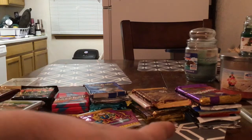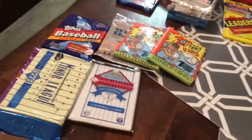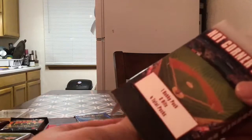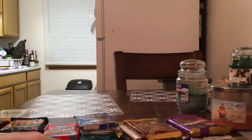What I'm going to do is open this, the Fairfield Hot Corner Box, and then I picked out a few packs, some duplicates and good packs that I want to open. A couple of them are 93 packs, there's a Bowman 95 in there. Got 49 packs for only $19 on eBay. Like I said, most of them aren't good packs, but still fun to open up junky stuff. And for that price, you can't really beat it.